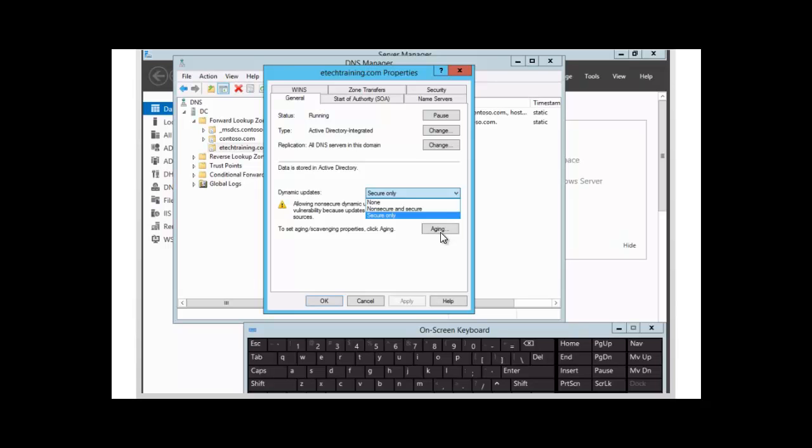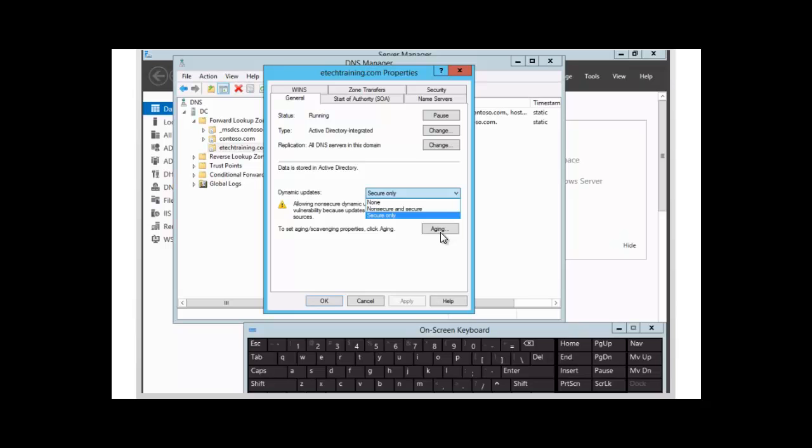This is referred to as the process of aging and scavenging. It is disabled by default, and for the zone, when we click on aging here, we now can turn it on. So we will enable it for the particular zone.